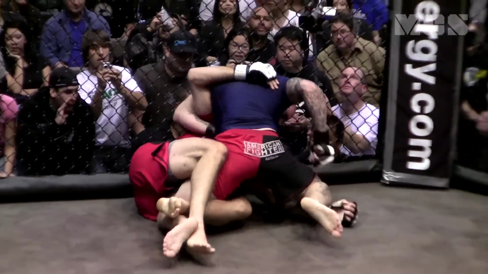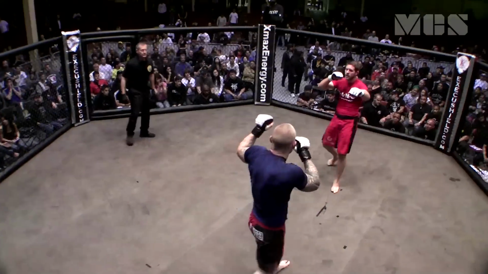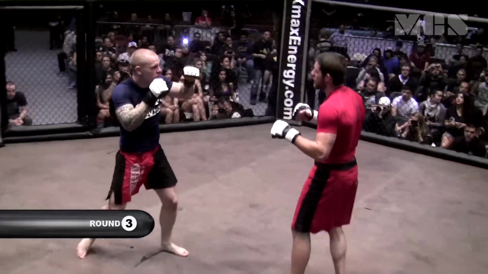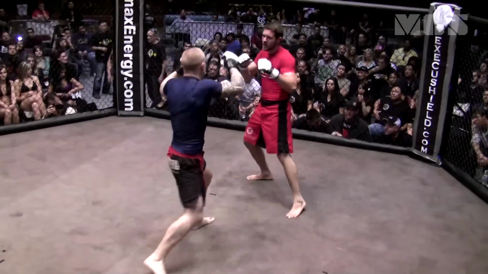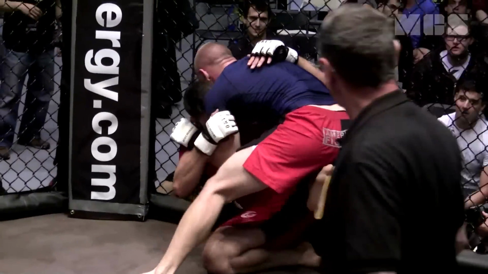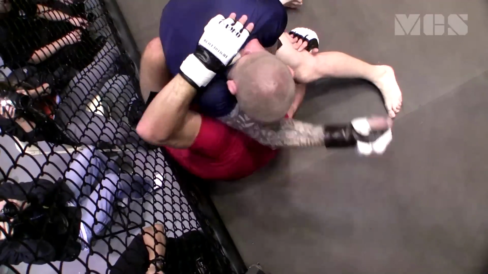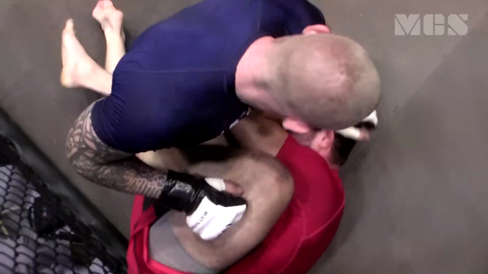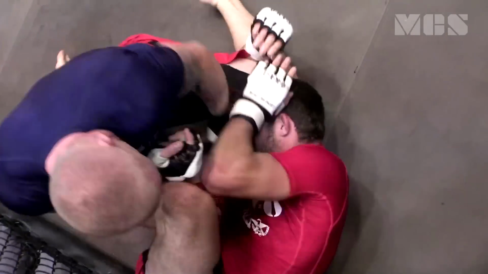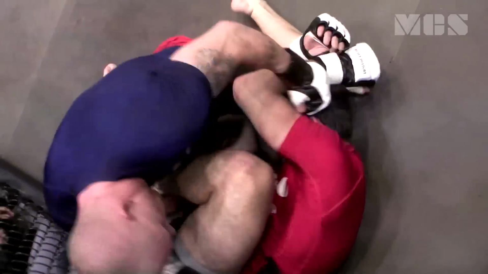Rick definitely has a lot more confidence coming into his third and final round. He definitely has the upper hand, the jiu-jitsu, obviously, but his hands are way too low right now. Rick coming out of the blue corner, Matthews Coelho coming out of the red. Not sure what Matthews is thinking there. He's just covering up.